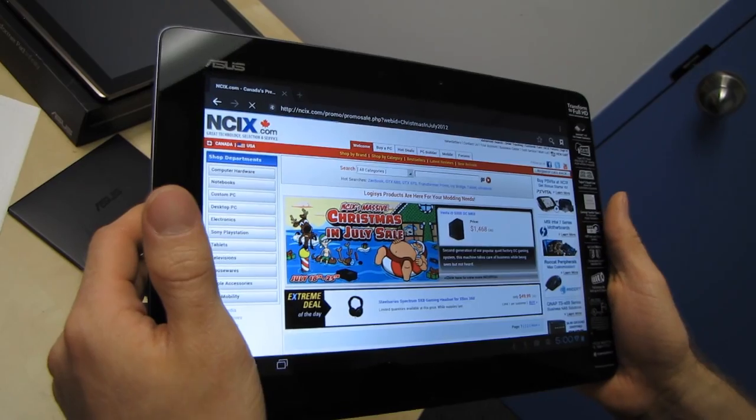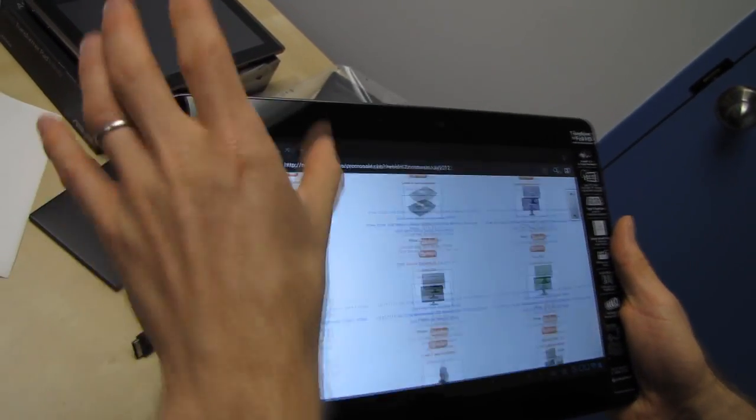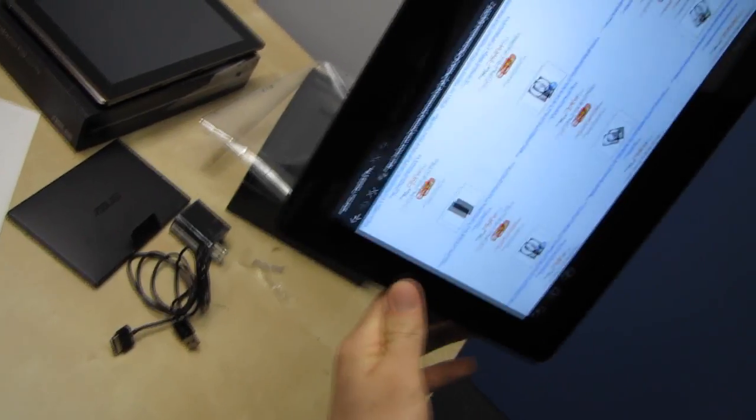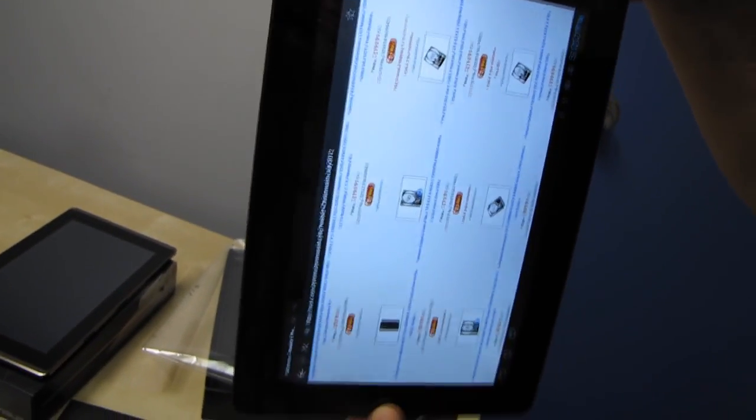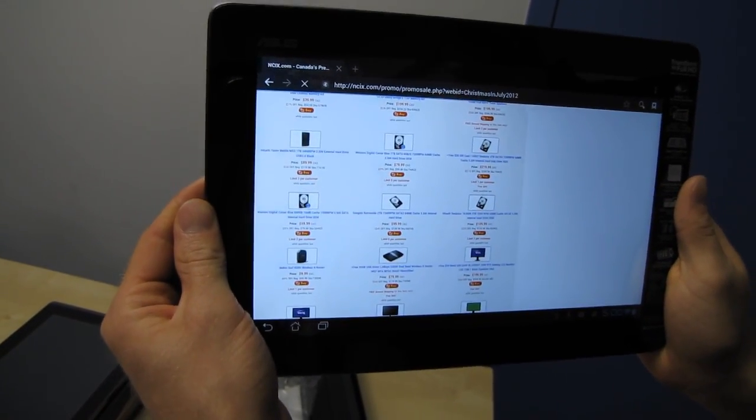We'll see how the web browser feels, because really that's a big... Ooh, that's nice. Rotation. Ooh, we got a bit of a delay going on there. Well, hopefully it gets a Jelly Bean upgrade at some point, because Jelly Bean is so buttery smooth. Hence the Project Butter name.